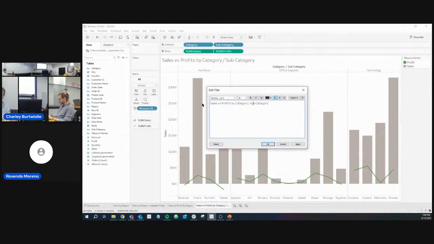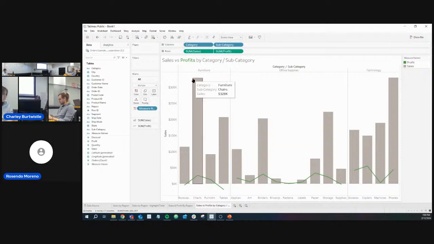Why would we do this? Now we can update individual words. I'll highlight profits and change just profits to be green and bold, see that?